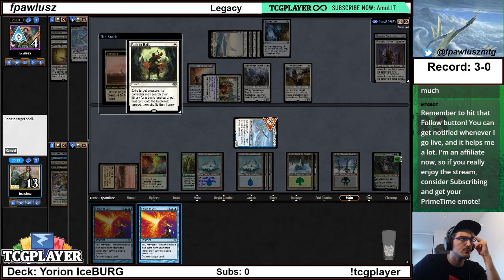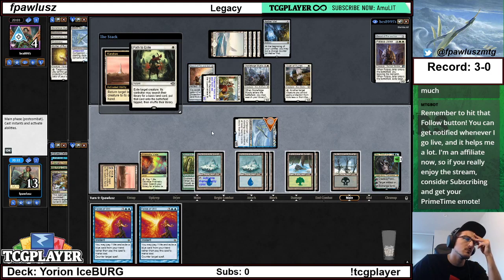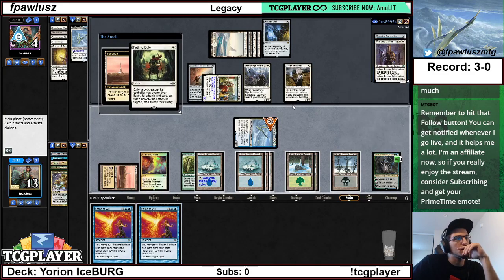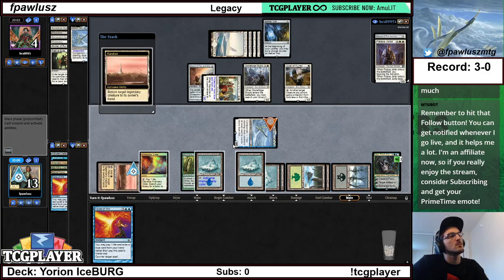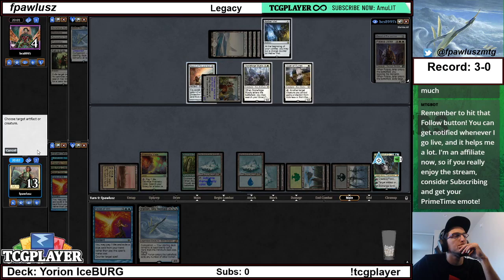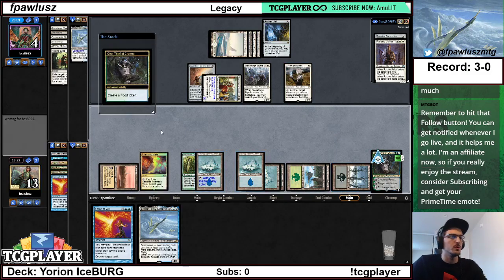Path to Exile. We need to save this. We need to save the Force for the Palace Jailer. Alternatively, we can hardcast the Force here, and then just use the Force. If we plus, we take 1, 2, 3, 4. Okay, we're gonna create a food.